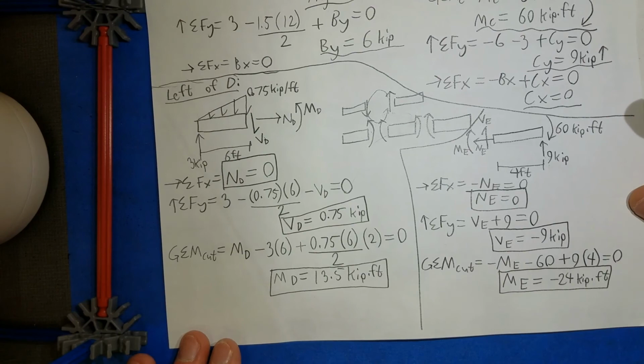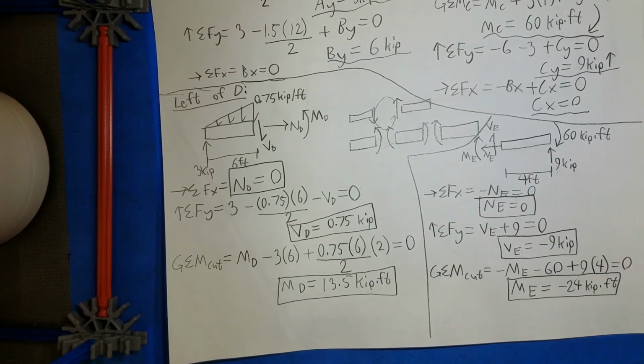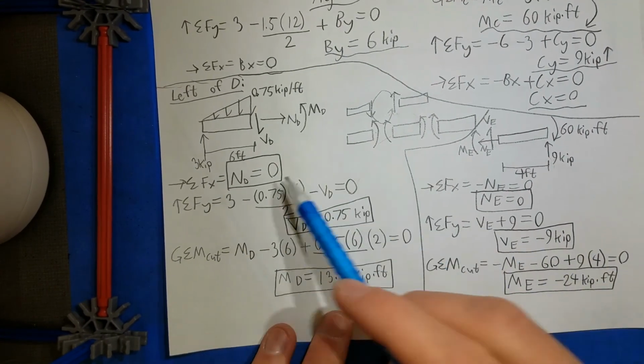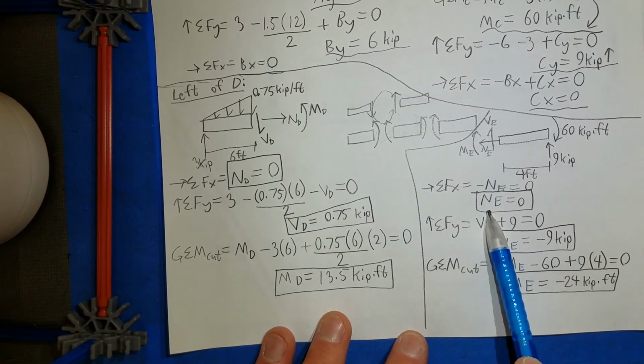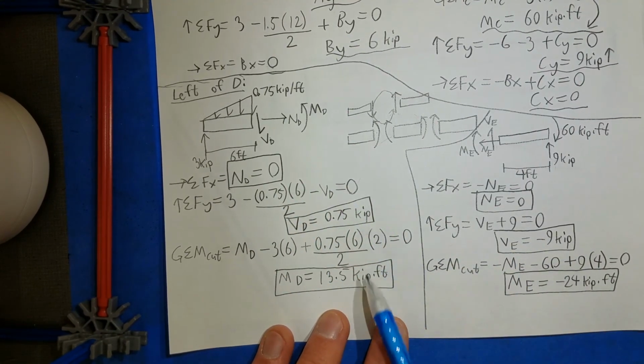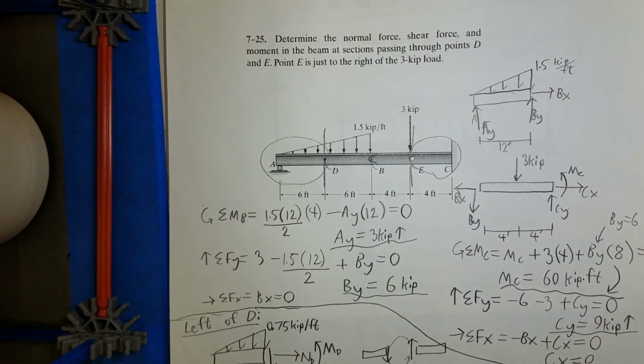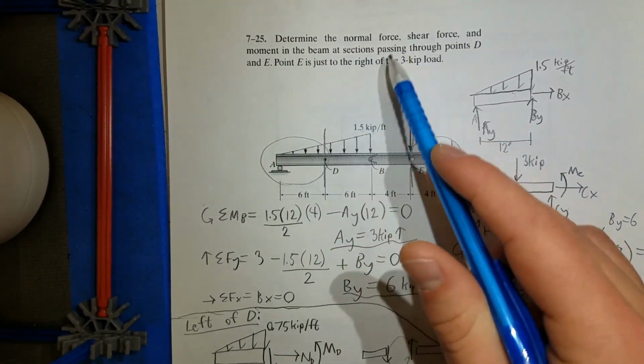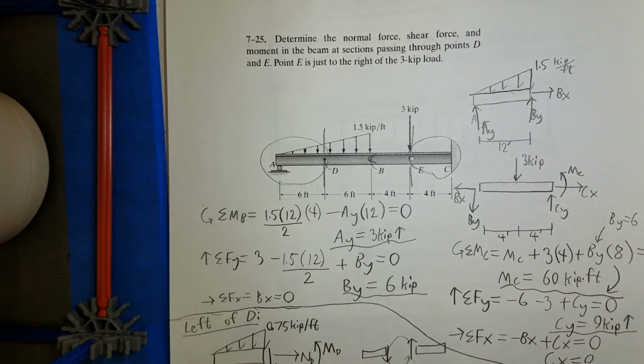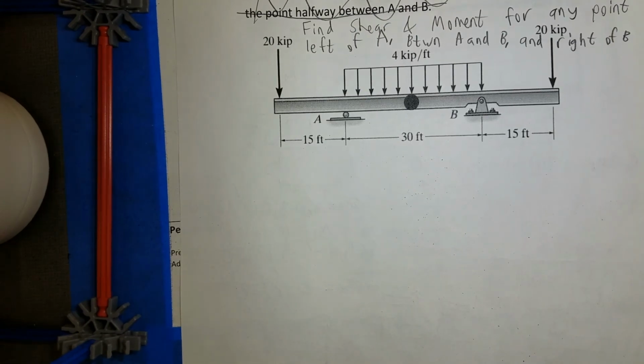Okay. And those are all the things that we needed to solve for in this problem. We've got our normal forces, which both of them end up being 0, and then our shear forces and our internal bending moment. And as far as I can tell with the problem, that's all they were asking for at D and E. So we should be good to go on that one. So now we're going to get into how you would go about solving for the diagrams, the shear and the moment diagrams.